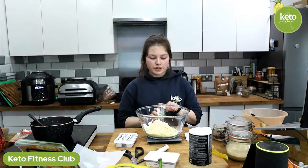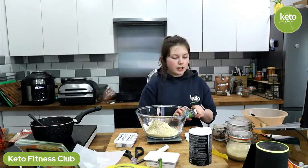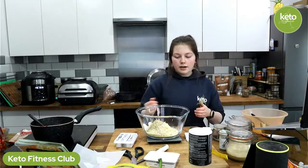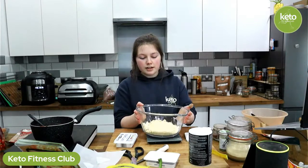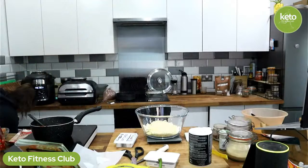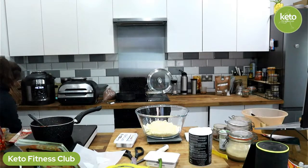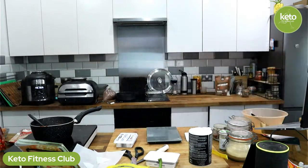That's just going to get a shake, then whack it in the microwave. It takes a couple of bursts, mainly to melt the mozzarella, and then it starts to stick together. I need my lid. Okay, we'll start with 30 seconds.